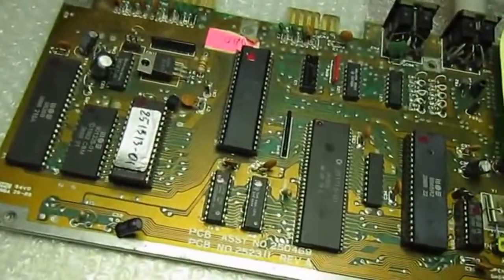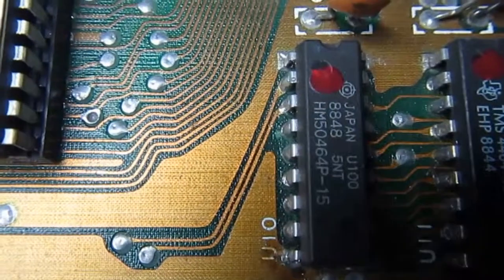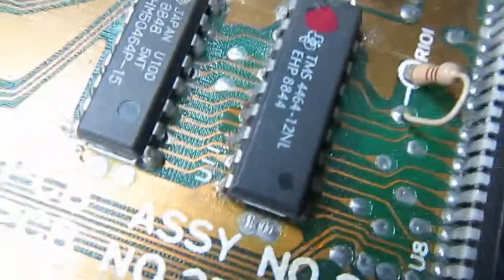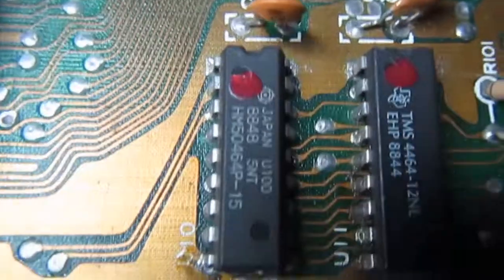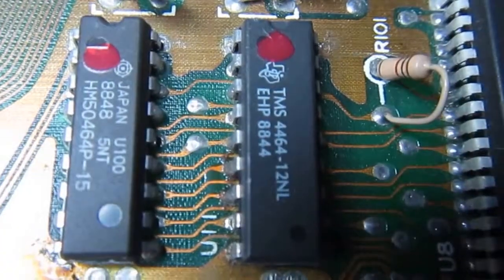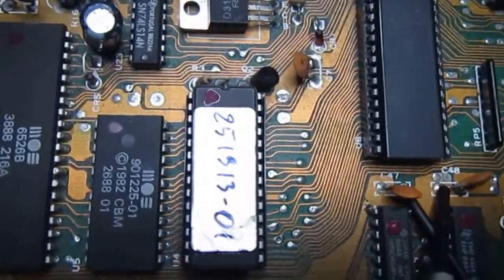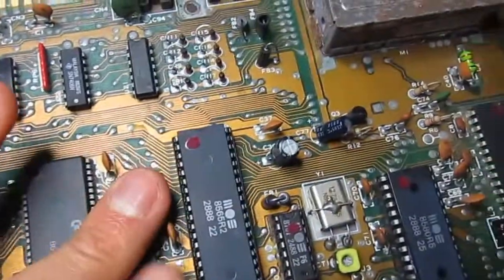This is marked as a RAM problem. Let's see what happens — not very good indeed, it may be a RAM problem, we'll see. Looking at the board, we have the two RAM chips and it seems it has been repaired once before. The soldering on these chips is very poor in my opinion, so first of all I will redo all the solder joints and see what happens.